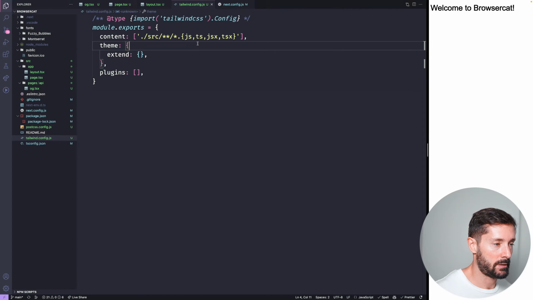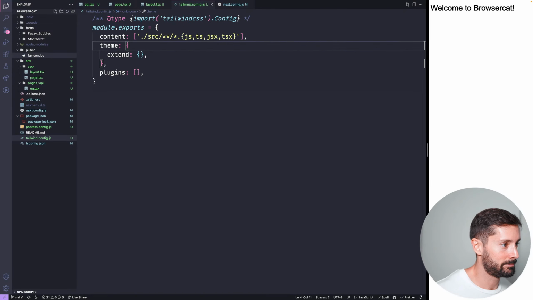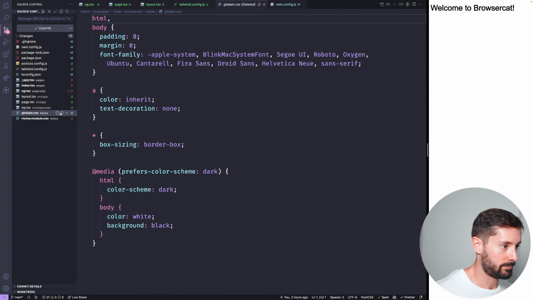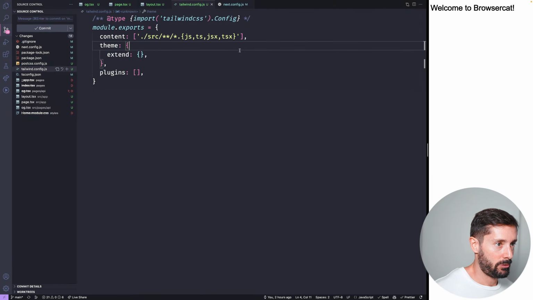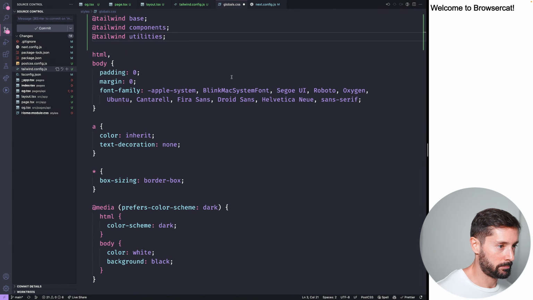And that's about it. And now, oh, there is a style global CSS. So let's bring that back. And bring in the Tailwind defaults, the Tailwind directives.